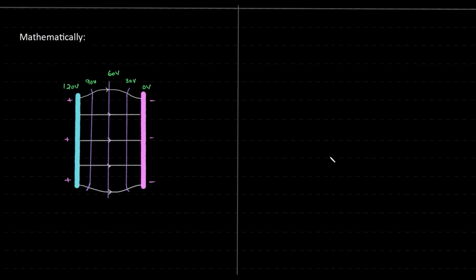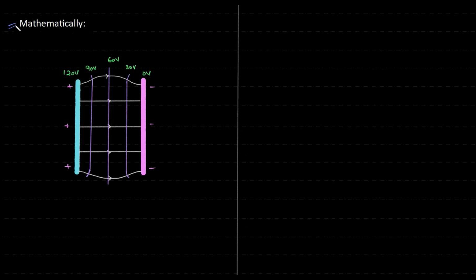So let us end with an example. The same funda: we have two plates, finite plates, and from the positive end, say this is at 120 volt, and of course, this is at 0 volt, right? So this set of lines or plane will have 90 volt. This set of plane, or points on this plane, will have 60 volt, 30 volt, and 0 volt. And the field lines will be perpendicular to the surface, if you can observe, right? They're perpendicular.